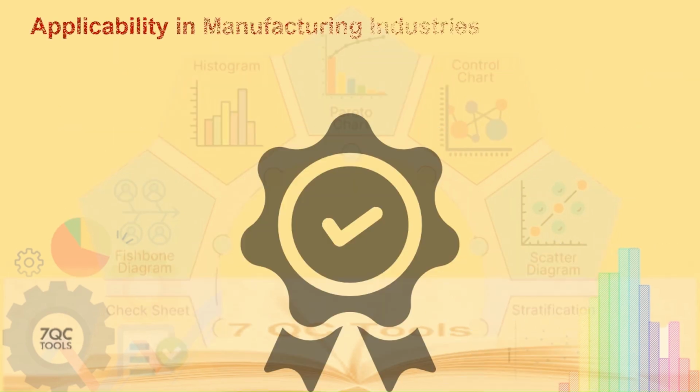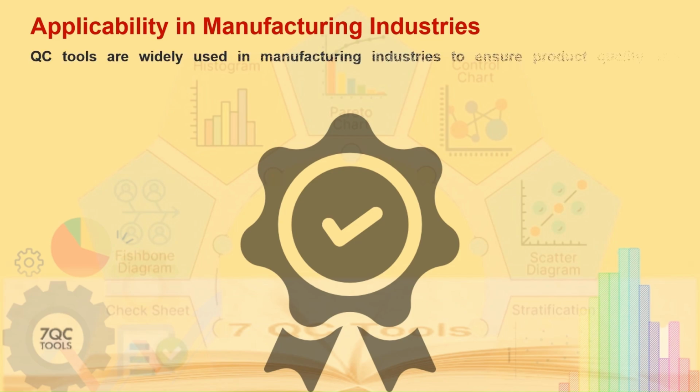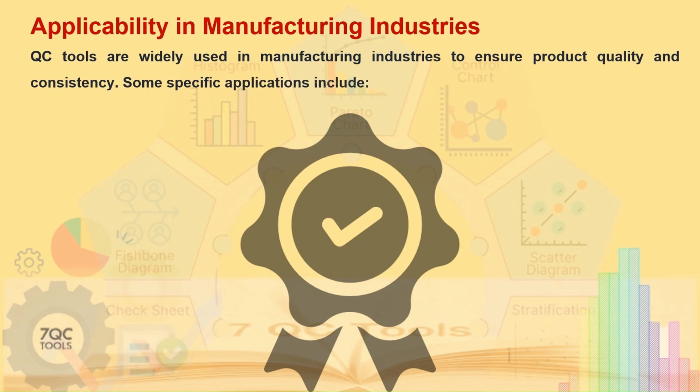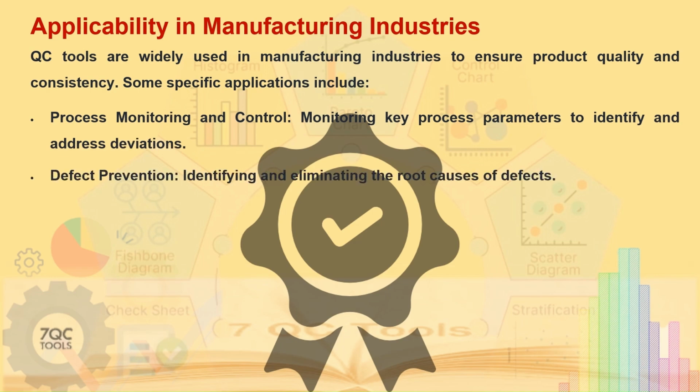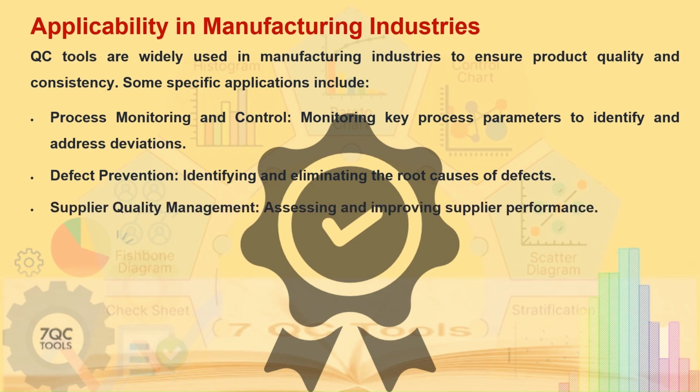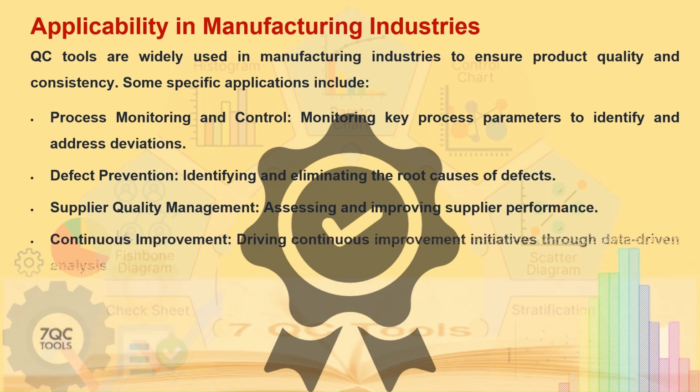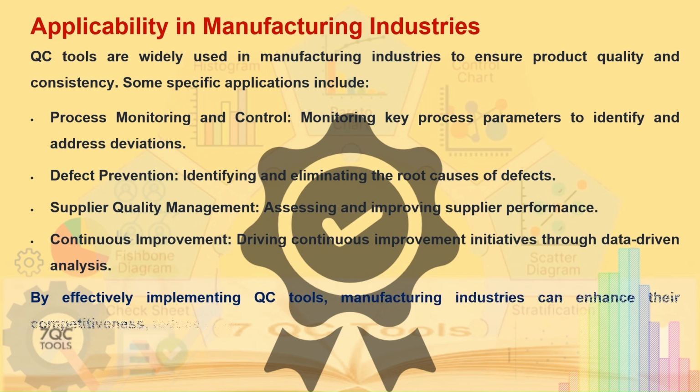Typically, QC tools can be used anywhere, everywhere for quality, consistency, and process improvement. These tools are very commonly used for defect prevention, continuous improvement, and supplier quality management. Effective use of these tools helps manufacturing industries to reduce cost, improve customer satisfaction, and to have a cutting edge on competitors. These tools are very popular and very frequently used in manufacturing industries, particularly in all automobile and auto parts industries.